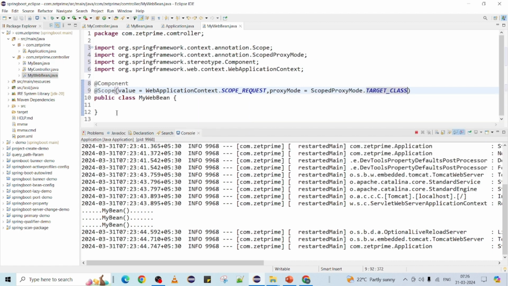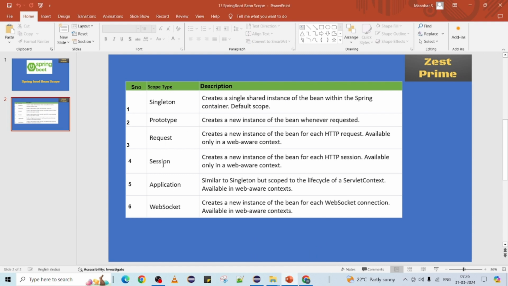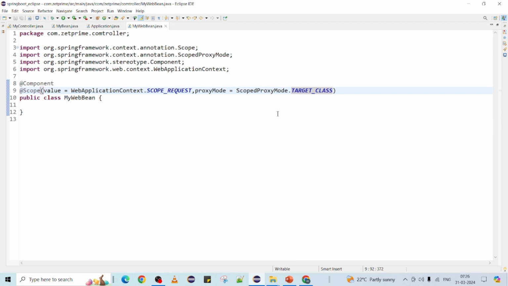This is required because, like we said, these objects are created for a specific boundary range. The hierarchy is there: it's for every request, it's for session, and it's for application. Application is the highest privilege. So if there is a request inside the application, it should not create for every request, and in that kind of scenario you will get issues. To avoid this, stick to the rules we have defined over here. So we have to put the proxy mode, otherwise you will get an exception. That we are going to see over here.